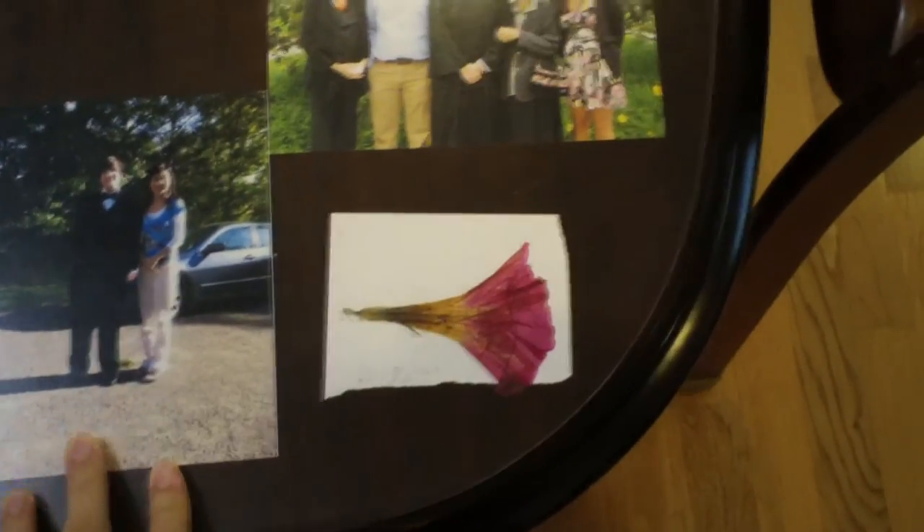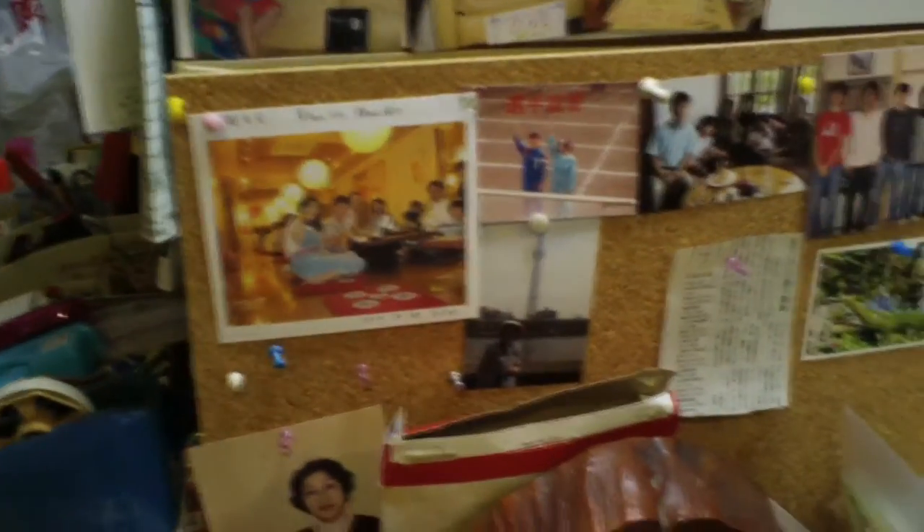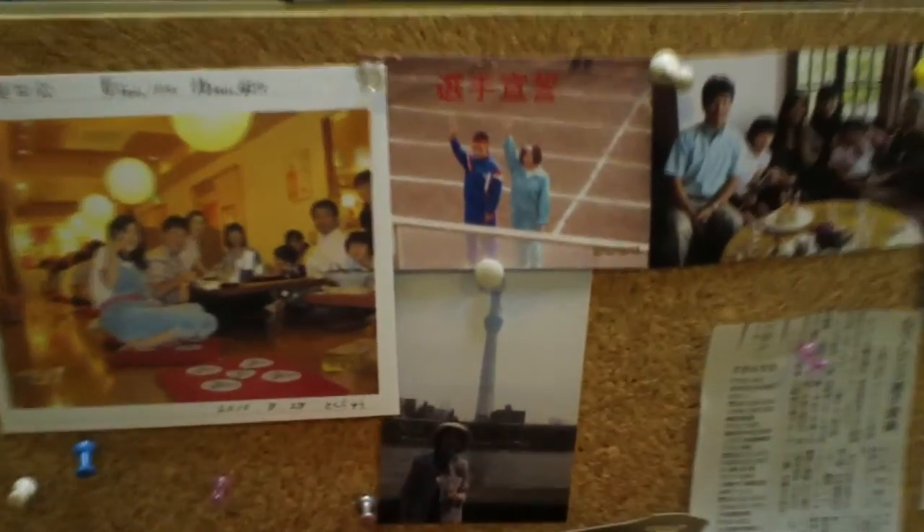Family pictures on the table underneath the plastic mat. My family. More my family. Japanese family. My medicine — because I'm allergic to something in my grandmother's house, so if I didn't take it my nose would be running all day. More pictures on the little divider that separates the living room slash dining area from the kitchen.